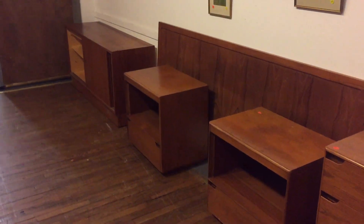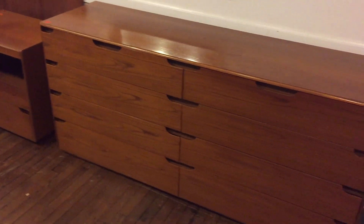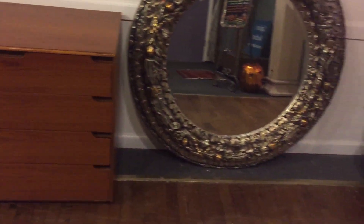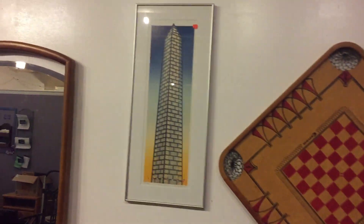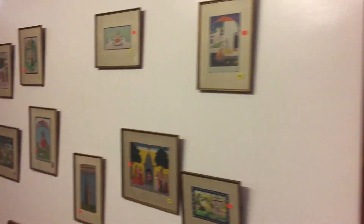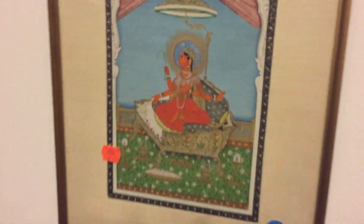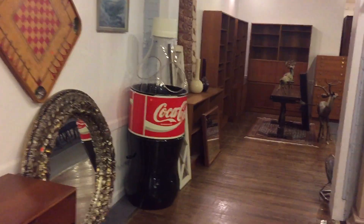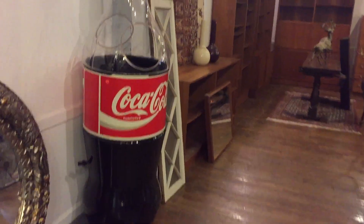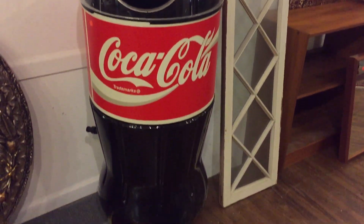A lot of mid-century furniture in the sale, and here's a beautiful bedroom set and a wonderful round mirror for this Sunday. Here's a series of Indian what appear to be hand-colored prints — these are beautiful. Quite a bit of those, and there's a nice life-size Coca-Cola cooler right there, and that's kind of neat.